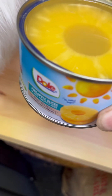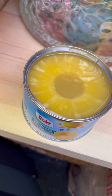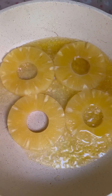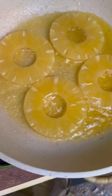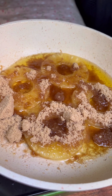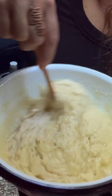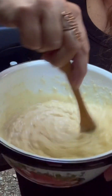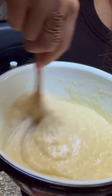I opened up these pineapple rings — I think there's like three or four of them. I was going to use fresh pineapple but the budget said no, not today. Next I added a little brown sugar and sprinkled it on top. I added the extra pineapple juice to my pancake batter — basically cake batter.